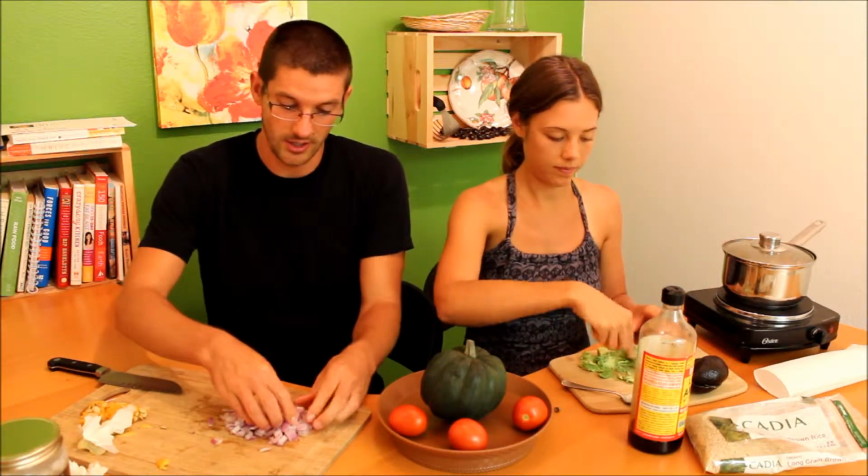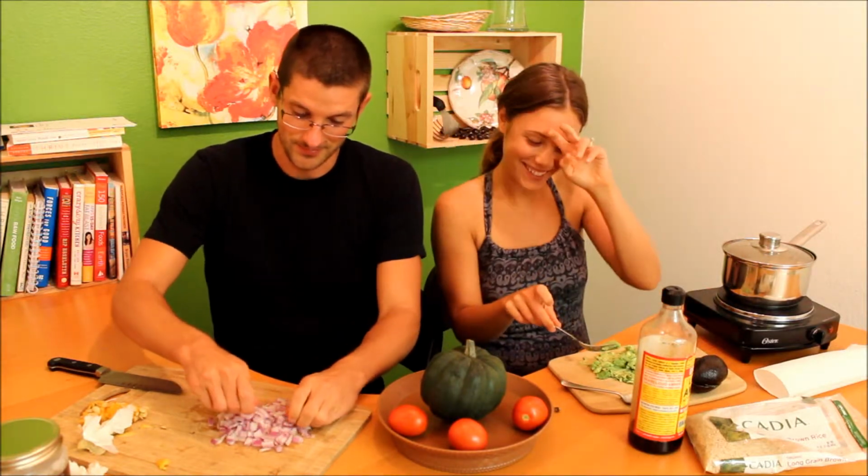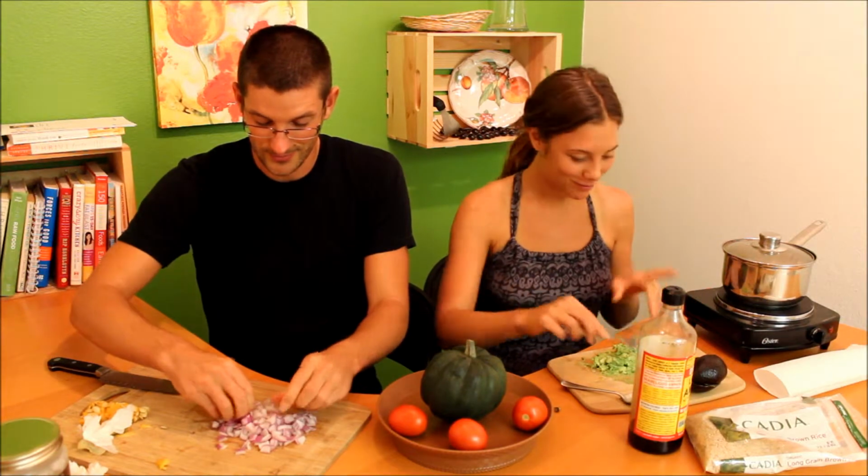I had my hopes on a squash cookie recipe, squash pizza, squash brownie, squash ice cream. Oh my gosh, squash ice cream? Mm-hmm. You didn't tell me he had that up his squash sleeve. Squash candy bars. What about some squash muffins? That sounds good. Squash muffins, that sounds good. It all sounds good.